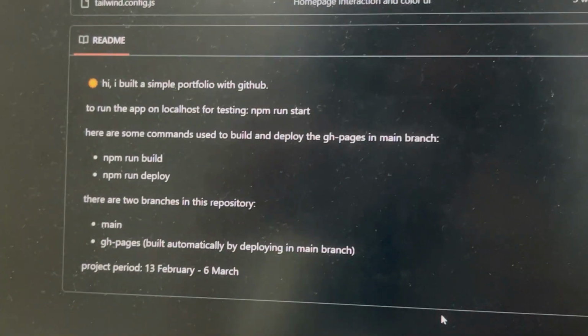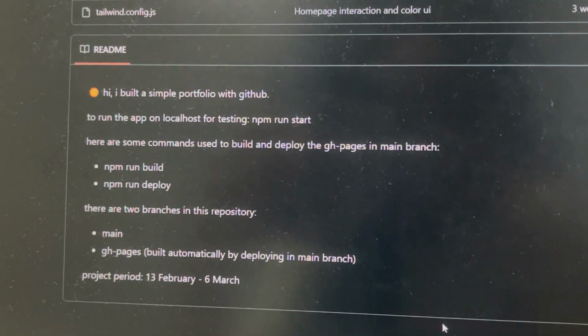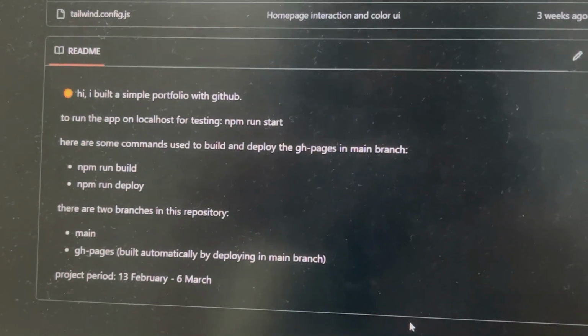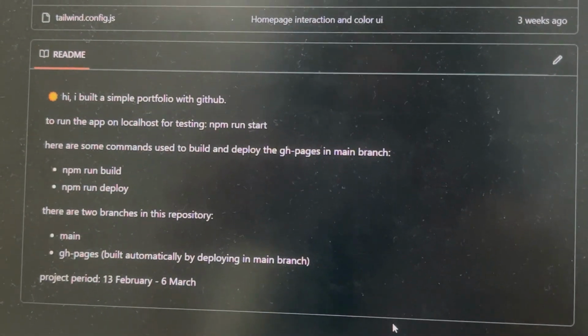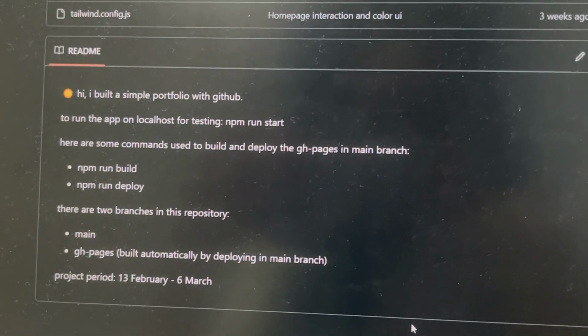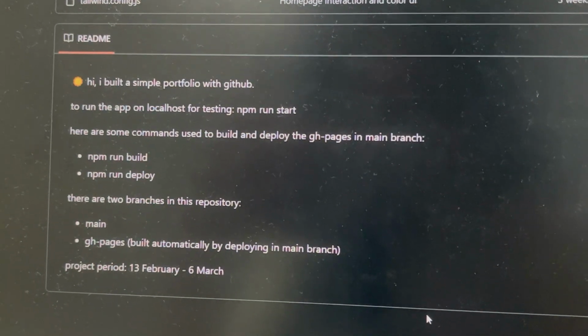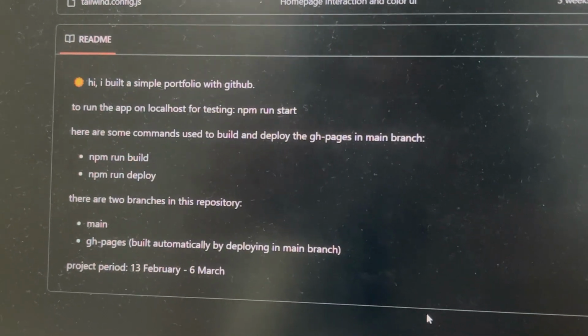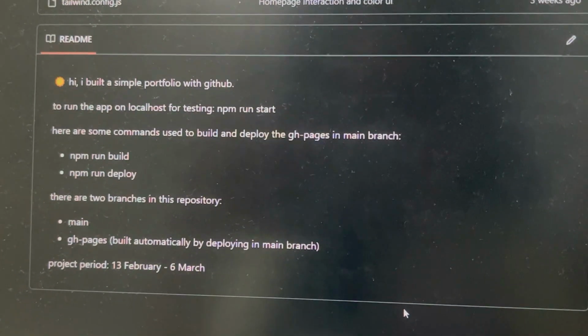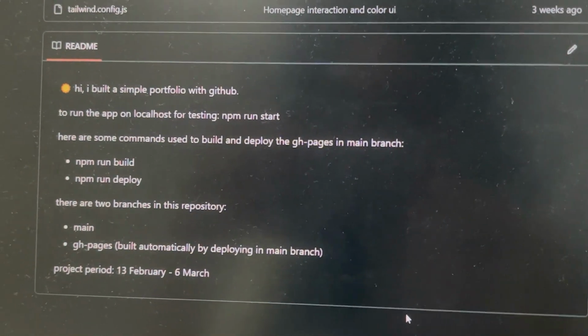I added a README here in my GitHub for this project, and what I learned from here is to have two branches for my project.